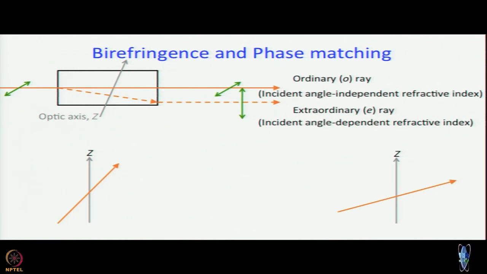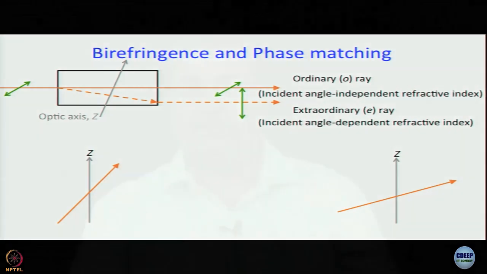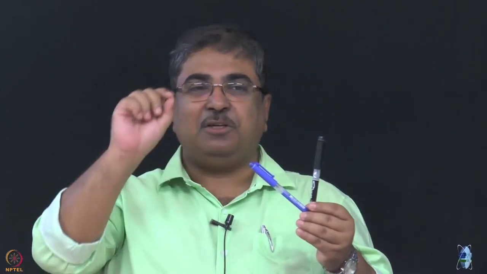That can be different, right? There is no special significance of making this theta small and making this theta large. All we are trying to say is, in principle, theta can be anything from say 0 to 180 or even 0 to 360 in this case. Now, suppose this is z, this is the incident ray, this angle is theta. So, for every value of theta, I am going to plot the refractive index, once for the O ray, once for the E ray, once for the ordinary ray, once for the extraordinary ray.